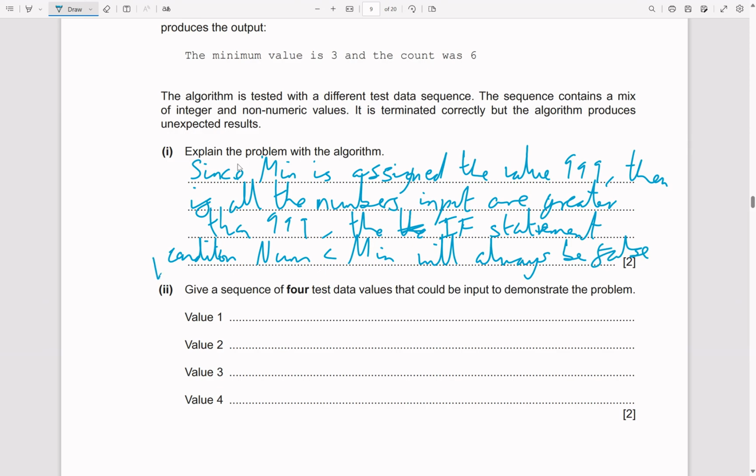Hence none of the numbers input will be assigned to the min. None of the input numbers will be assigned to the min variable.